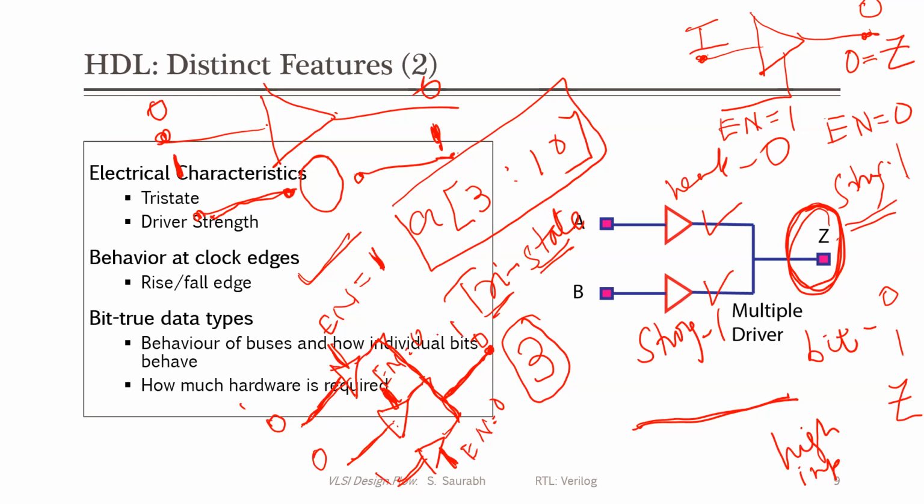But in a tri-state circuit, you have to ensure as a designer that only one of the tri-states is on. If multiple tri-states get on, then again the problem can be of a short circuit. Suppose you have a CMOS inverter, and you have another CMOS inverter, and you have connected the outputs. What can happen? It is not a tri-state, it is a simple inverter.